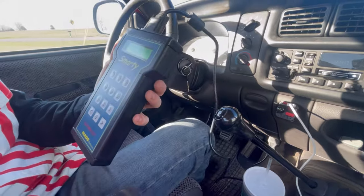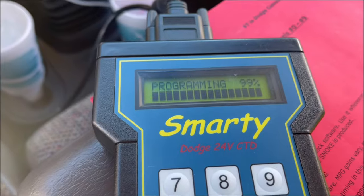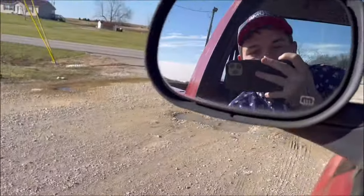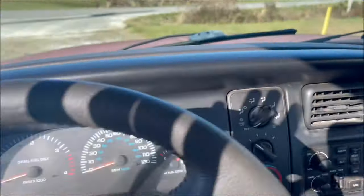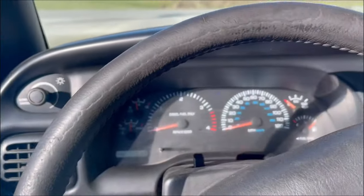Now it's programming. We'll be right back with you guys once it gets done programming. When you get to 100%, it is not unusual to hear your fuel pump kick in any minute now. You should actually see your wait to start light flashing as well. We haven't heard the fuel pump kick on yet, but you should hear... There it goes. I don't know if y'all can hear that or not. And then after that, your wait to start light will quit flashing.